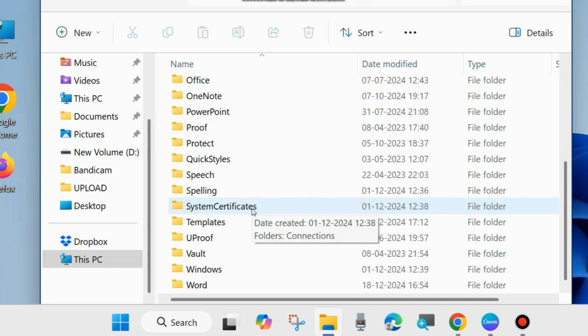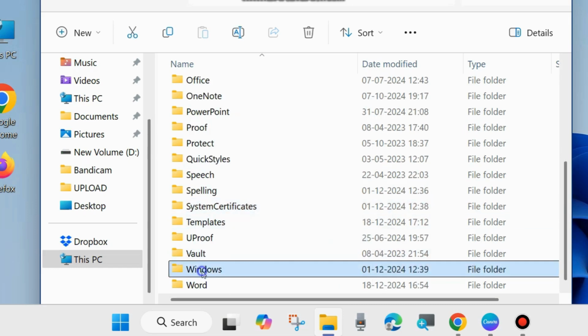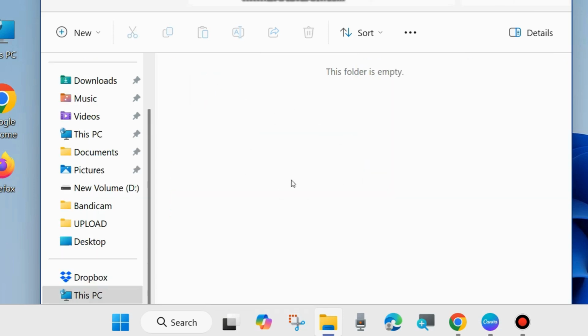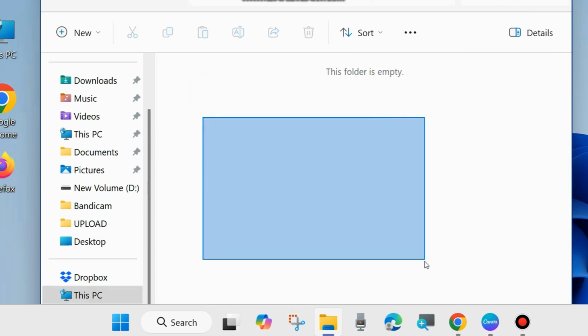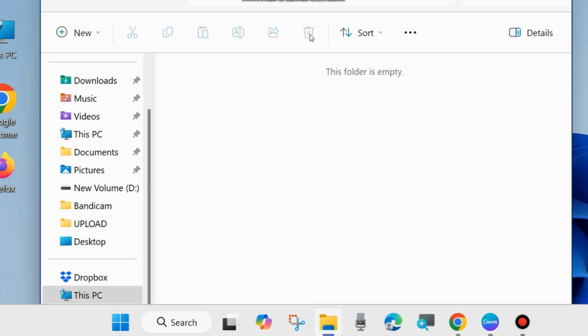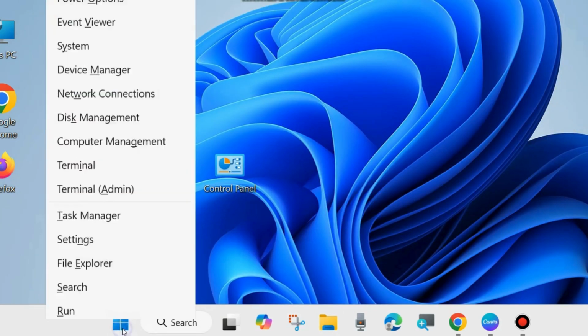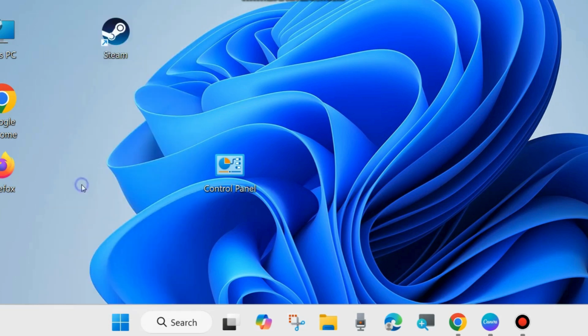Here scroll down and open Windows, and here you will find Account Picture. Open it, and if you find any files and folders here, simply select all and delete them. It will clear your account picture folder caches, and check whether your account picture is added or not.